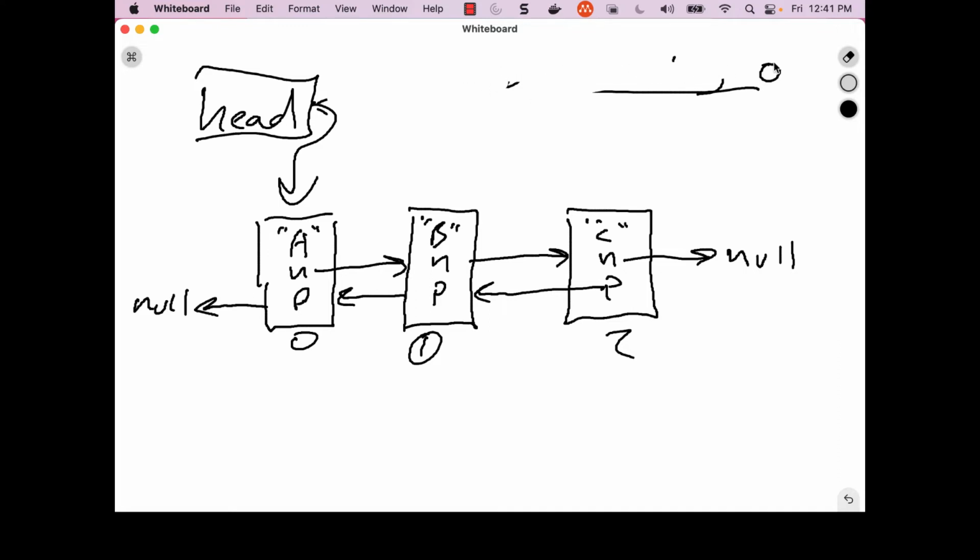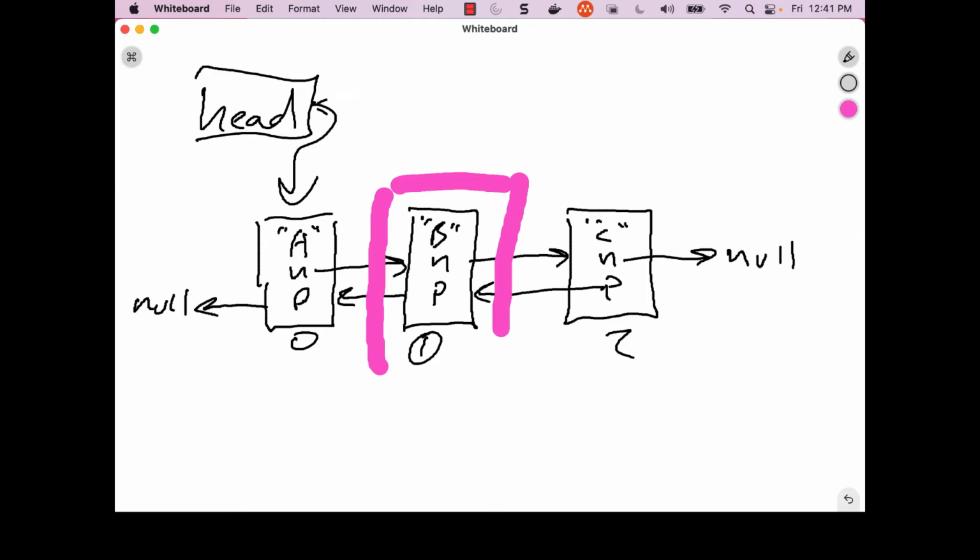So let's say we want to remove index 1. So we want to remove this node right here. Okay. All right. So we have a reference to the head. We always have a reference to the head.